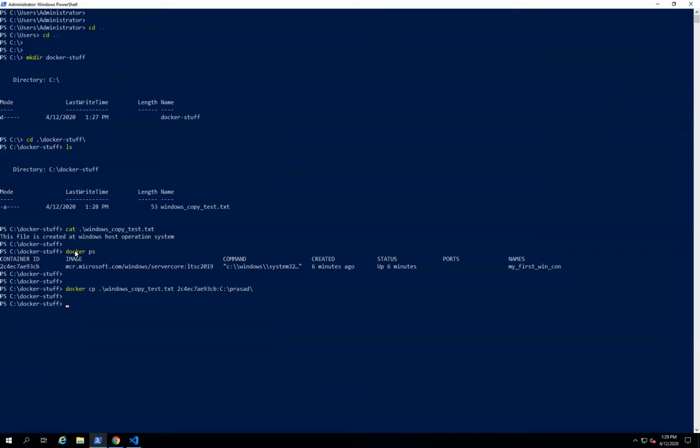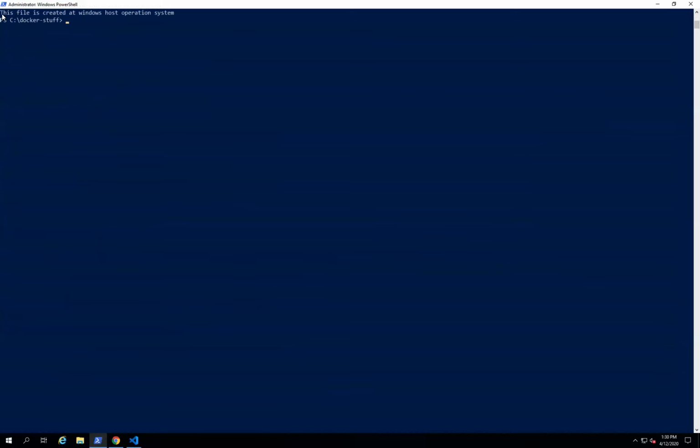Command executed successfully. And then we can check the container. Docker exec -it, and I want to execute a cat command without connecting to the Docker container, right? So for that, I can utilize this docker exec command, and then I can use PowerShell cat c:/prasad/windows_copy_test.txt.